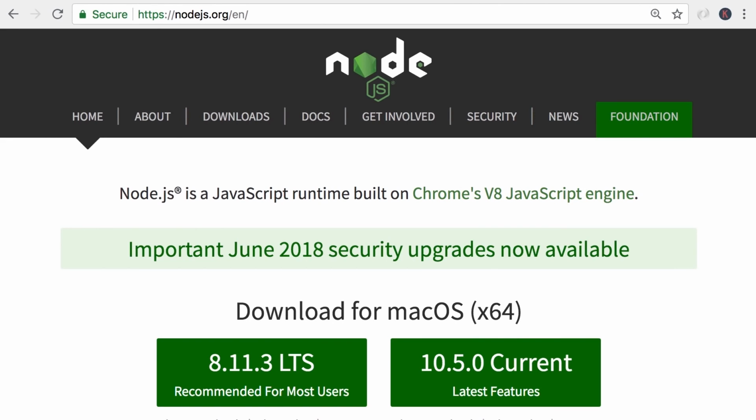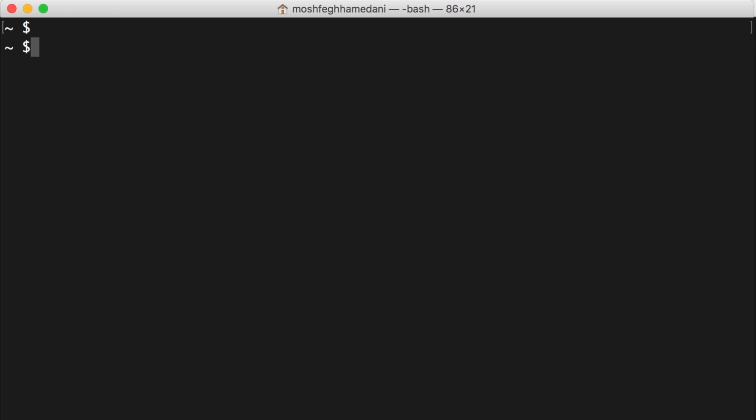All right, this is where the fun begins. The first thing I want you to install is Node.js. Now, in this course, we're not going to use Node. We're only going to use one of its built-in tools, Node Package Manager or NPM, to install third-party libraries. So if you don't have Node on your machine, head over to nodejs.org and download and install the latest stable version. Once you do that, open up the terminal on Mac or command prompt on Windows and run this command.